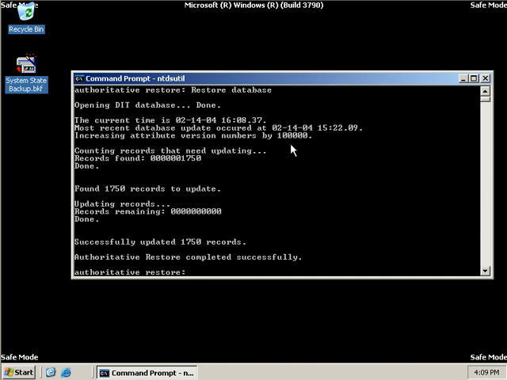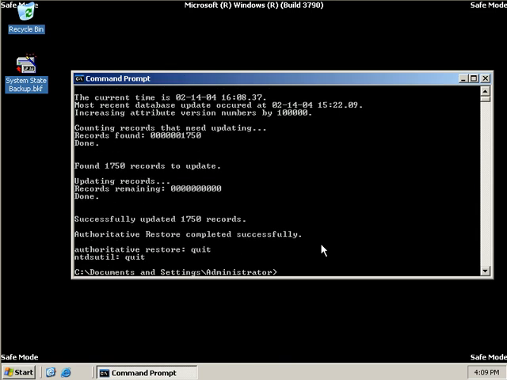So now when our server's back on the network, joining the rest of the domain, the other domain controllers will take a look at the update sequence numbers on this domain controller and go, hang on a sec, your numbers are much newer than ours. That means you must have some information which we need, and then replication will start to occur from this server to the others. Okay, so now that this is complete, we can simply type in quit, and we'll have to do that twice. Now that we've done this, we can reboot our server, and replication of the newly restored objects will take place. Because the update sequence numbers on these restored objects will be substantially higher than those on our other domain controllers, they are going to overwrite the objects on our other domain controllers, which is what we set out to do in the first place.